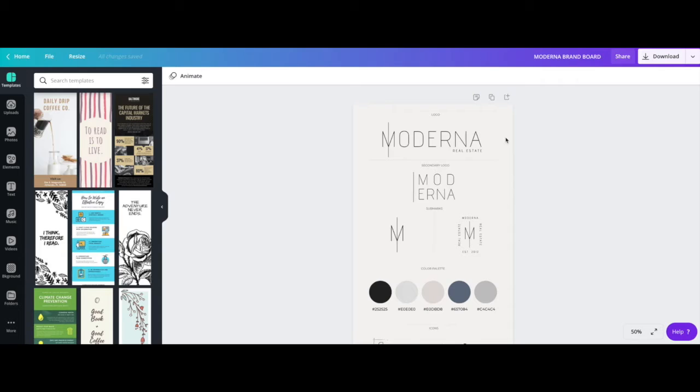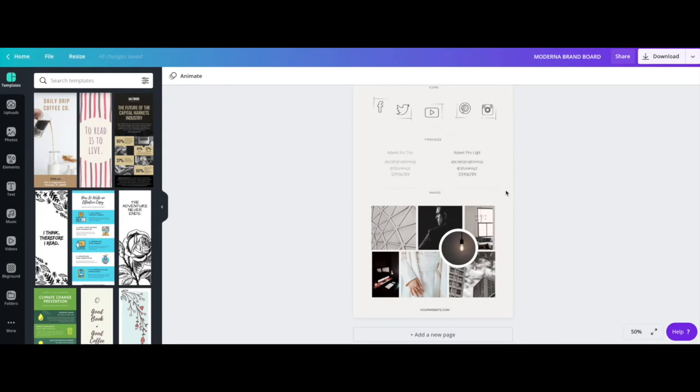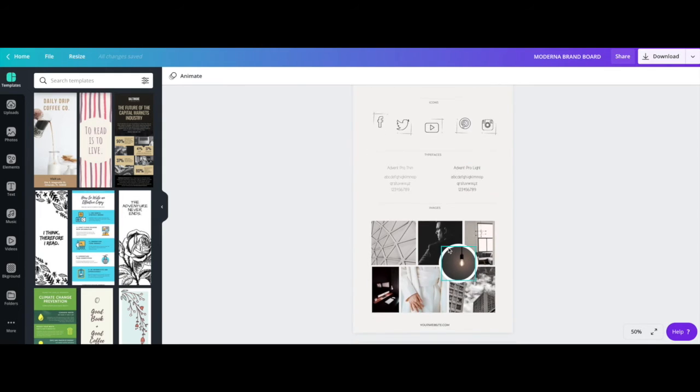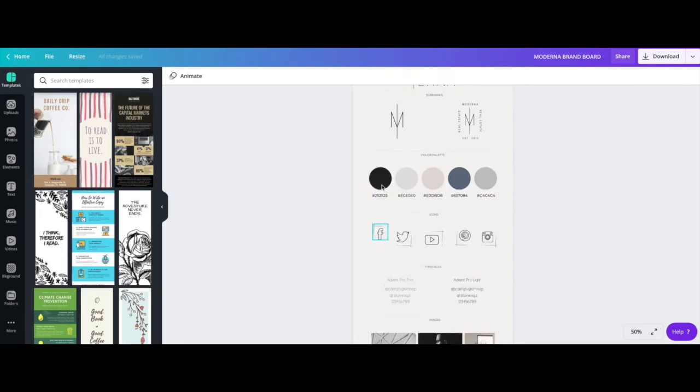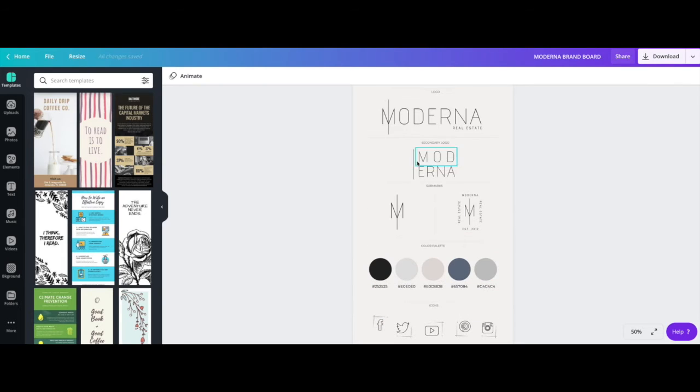If you ever are working with a designer outside of Canva and you need to get them on board quickly with how your brand looks and what the tone is with the imagery, your fonts, your icons, your colors, the primary, secondary, and submarks, this is a great document to just send on over. When you have new team members join your team, this is a great asset to hand over to them so that they have a quick overview of what your brand looks like.